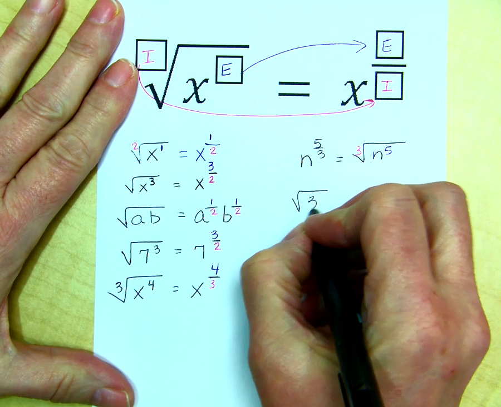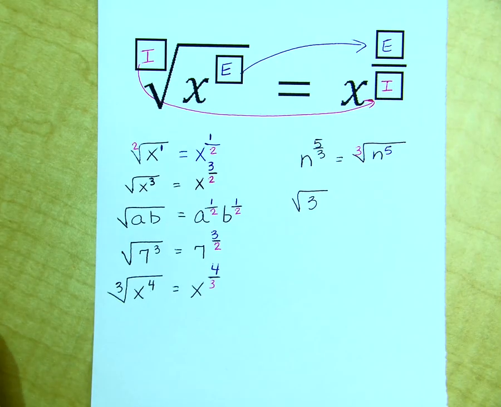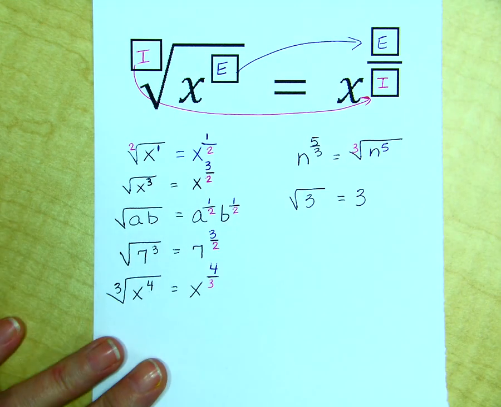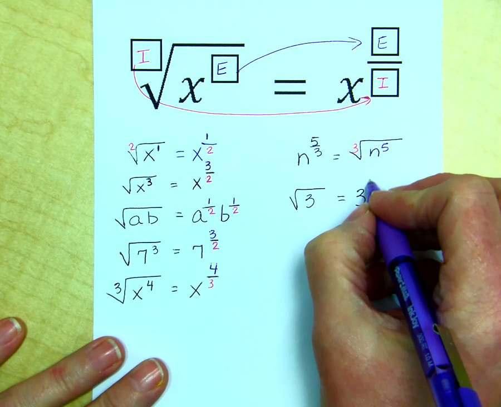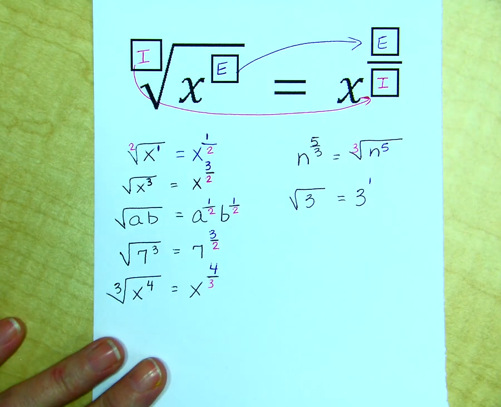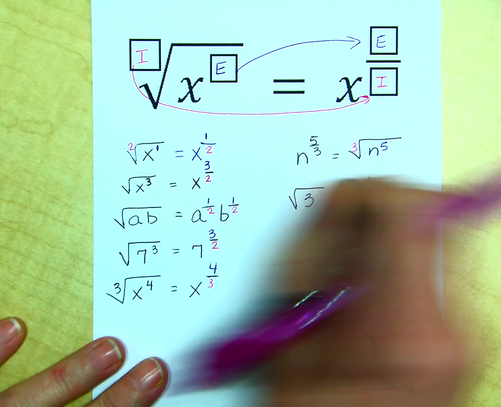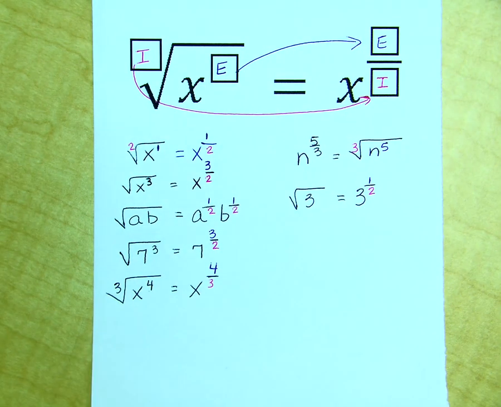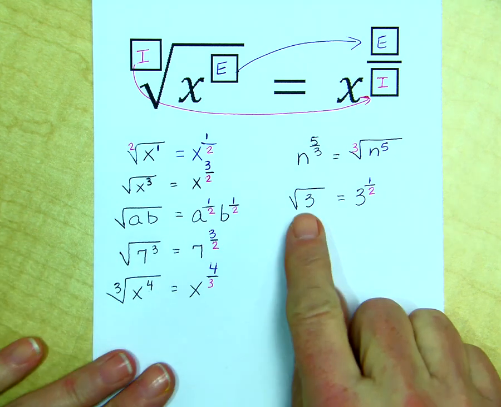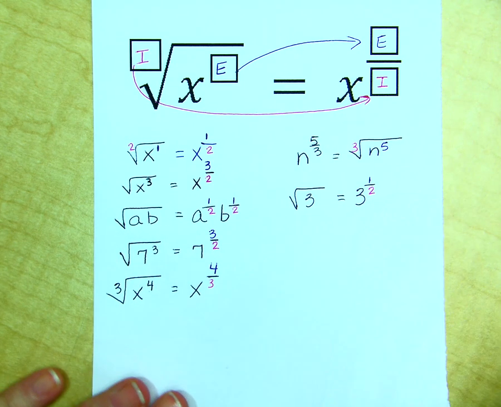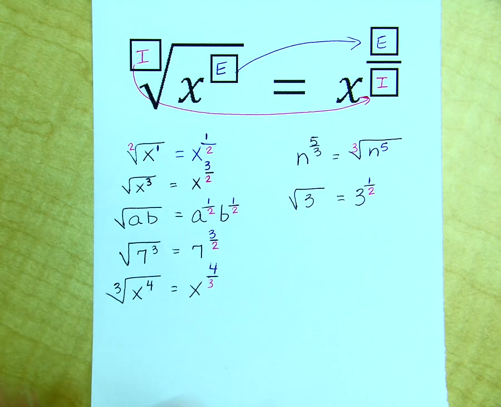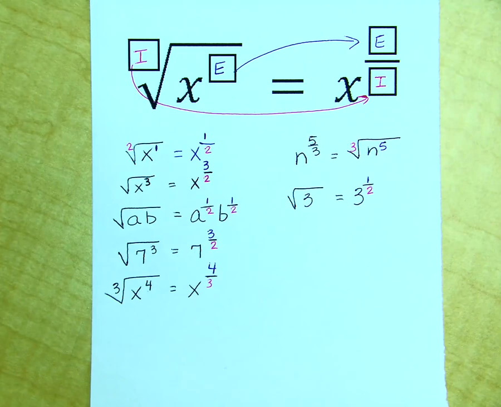You will see something like this, square root of 3, and if you were going to write that in rational exponential form, you would get 3 to the 1/2. That is typically the fraction that we will be seeing a lot, 1/2, maybe 1/3. But we can go either direction, either from radical to rational or from rational to radical. Either works. This will be something that you commonly see.